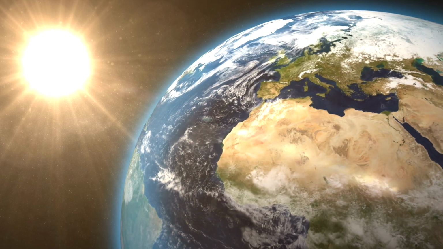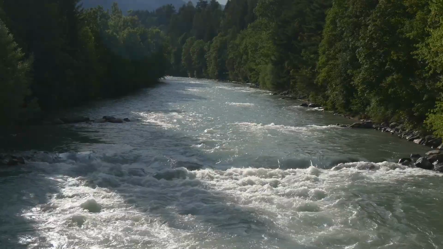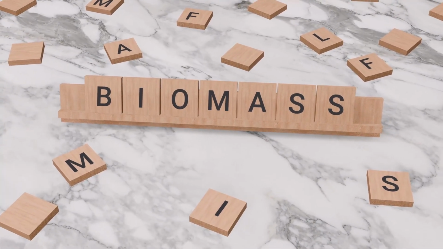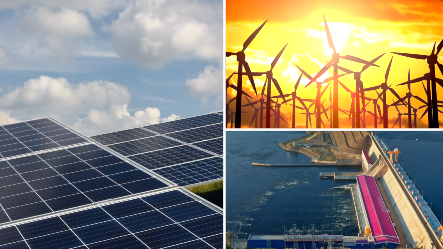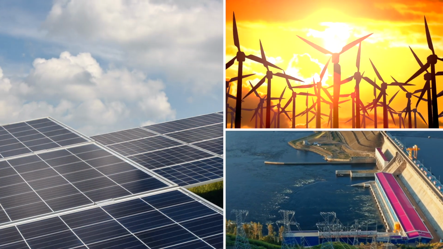The sun is shining on the earth every day. The wind is blowing constantly, rivers flow constantly, and biomass recycles itself by photosynthesis without worries that it will run out. Environmental sustainability. The technologies of renewable energy emit the minimum of greenhouse gases in the course of operation. Solar panels, wind turbines and hydroelectricity production do not require fuel to be burned. Thus, carbon dioxide, sulfur oxide and nitrogen oxide emissions are not produced.